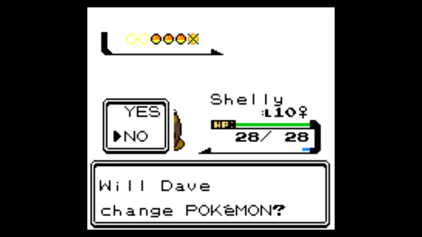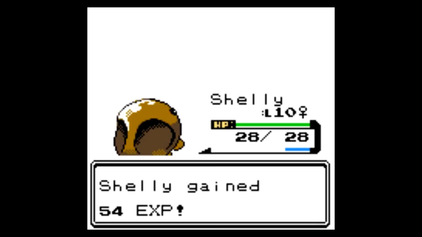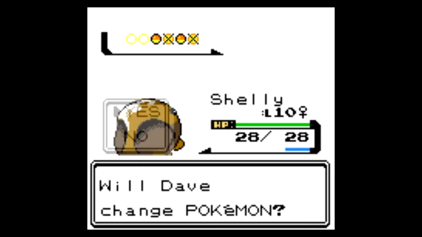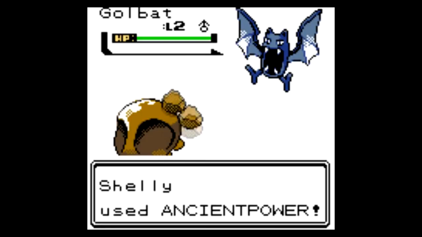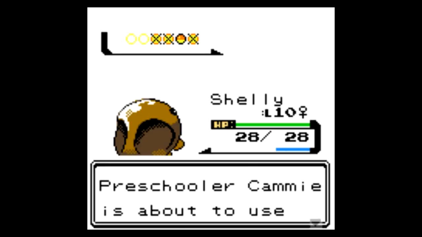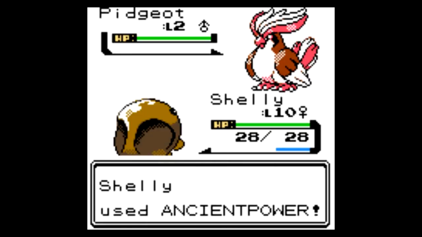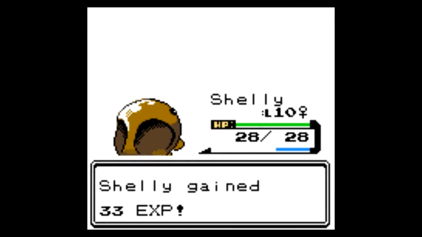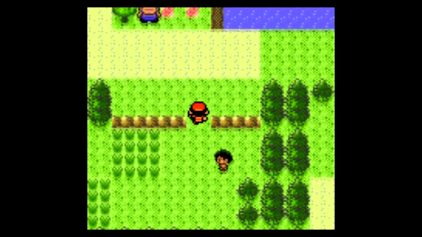Well, I can take out a Poliwag. You know what? Let's just headbutt you. God damn! Shelly ain't taking no shit from a goddamn Poliwag. A Dragonair! That's Ancient Power. It's level 3. It should still die. God damn, Shelly is just taking lives. A Golbat! Shelly is just... Come on, Shelly. God damn. A Pidgeot! Oh, I think I know what we're gonna do here. Well, you got fucked pretty royally.